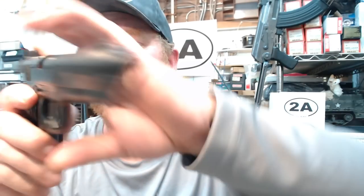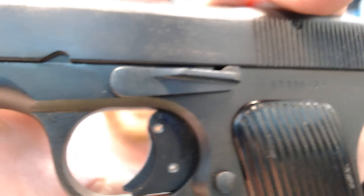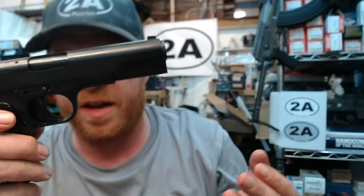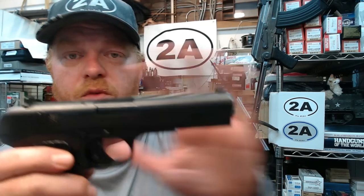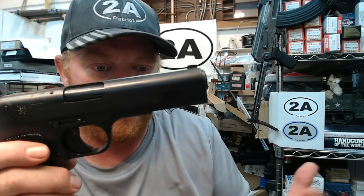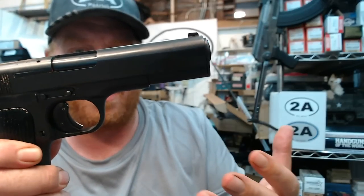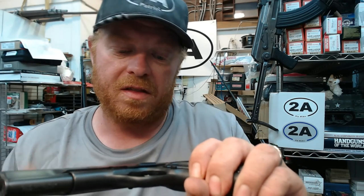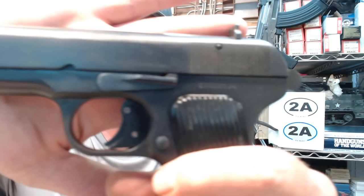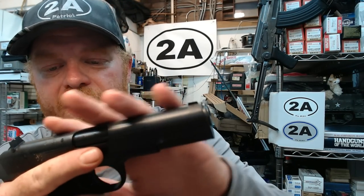The machining on this pistol is actually really nice. This pistol has no doubt been refinished — you can see just a tiny bit of speckling on the slide underneath, more of a flat oxide-type finish. It doesn't look horrible but it doesn't have that deep luster shiny bluing that Chinese firearms originally had. So this pistol was definitely used in service, maybe in China first and then sold to another country, but either way it's been in service for decades.